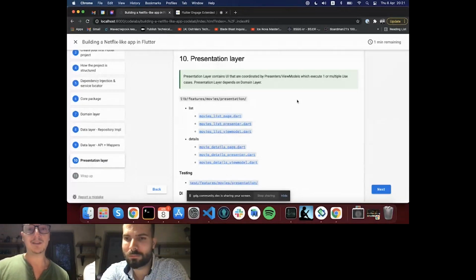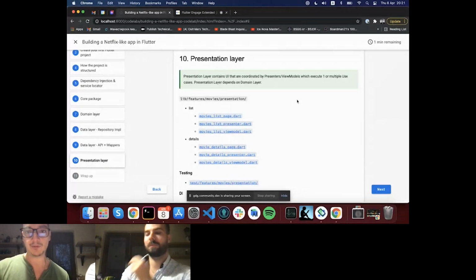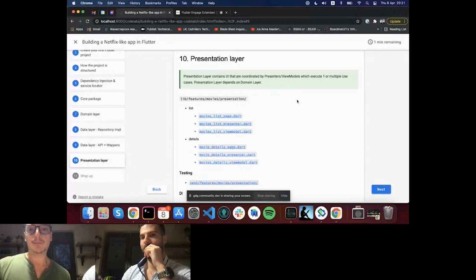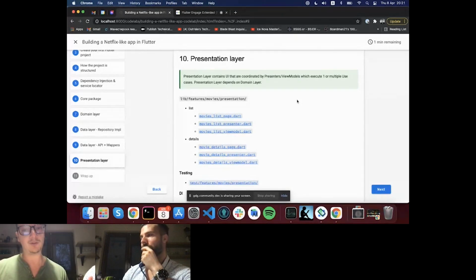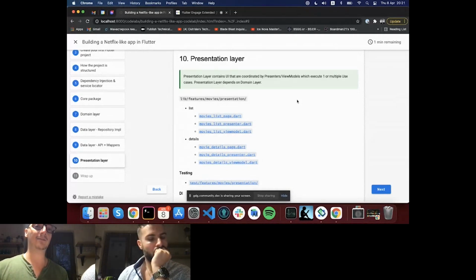It can be BLoC, it can be MVVM, MVC, whatever you want here. Here we're going to use just simple presenters. And the point is that we're going to use our presenters and models to execute use cases and take all this data that we gathered and present it to the actual user.